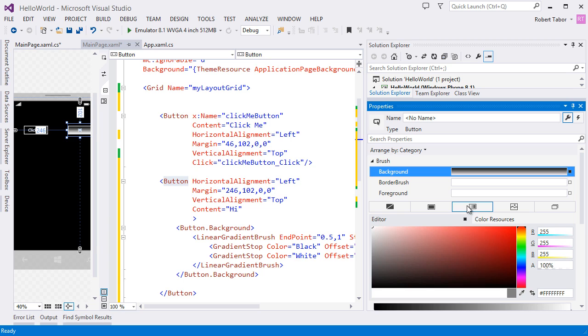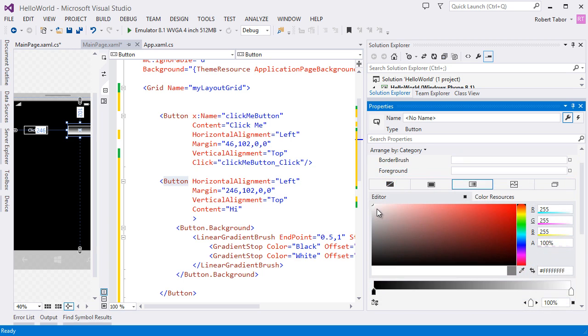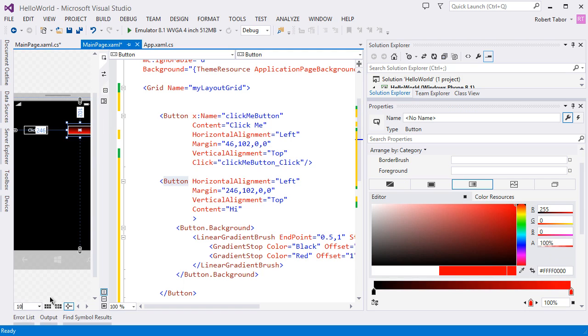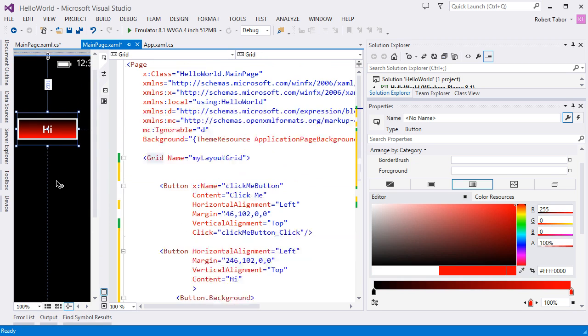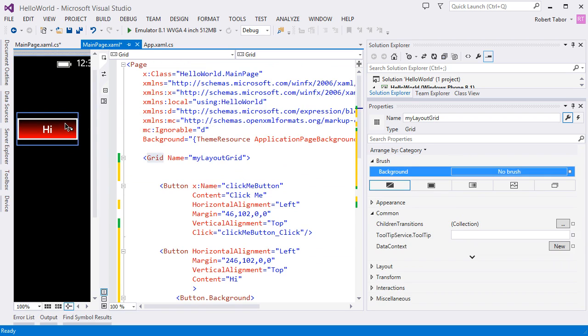And I want to move the selector all the way to the upper right-hand corner, like so. Let me change this to like 100% here, and then move around. You can see how this affects the background color of my hi button. I have a gradient from red at the bottom to black at the top.